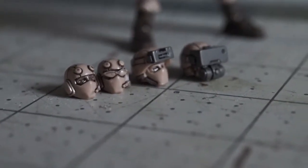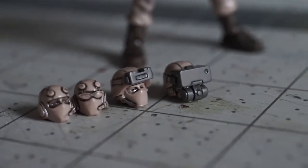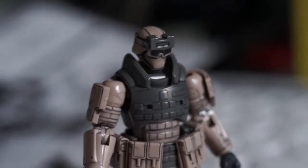Also, here's a quick look at how the faces look before paint. And this is the one that I currently have on the figure.